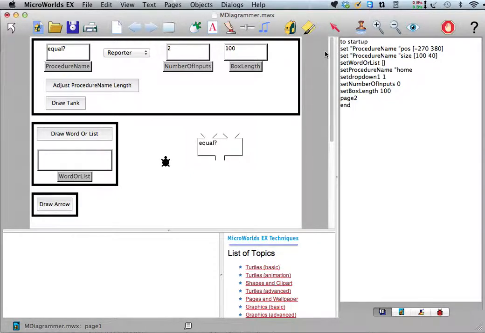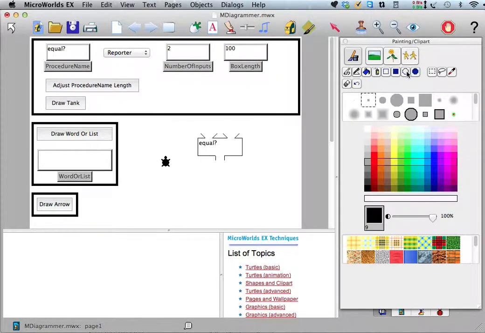So for example, let me move this down a little bit. If we gave it the inputs, let's say 7 and 4, and let me draw a couple of arrows here.